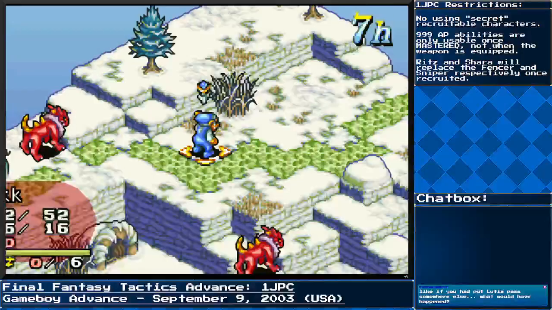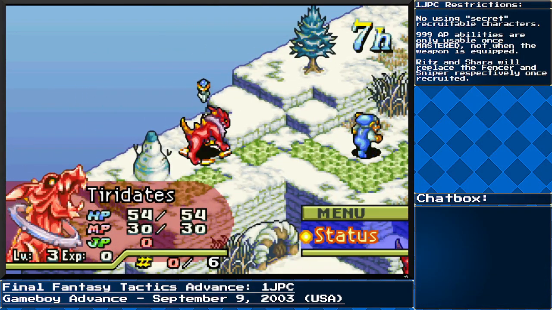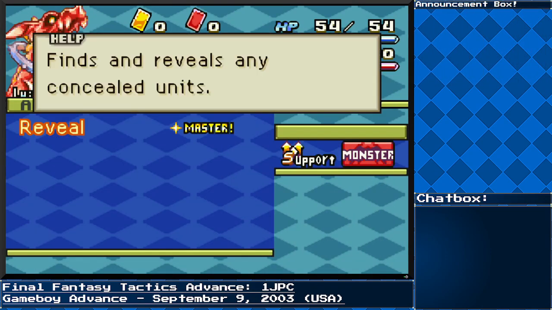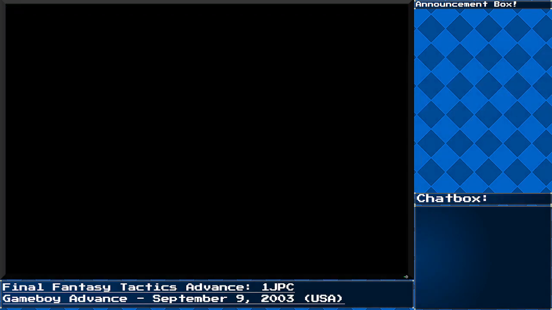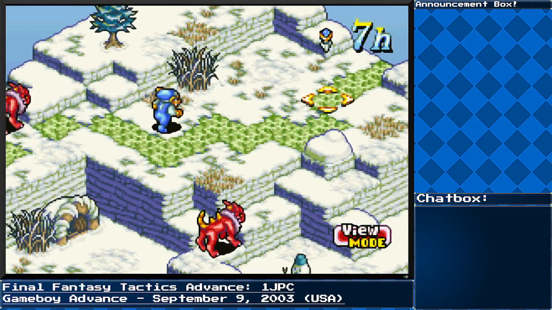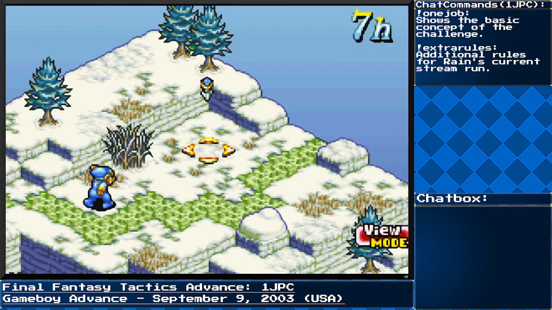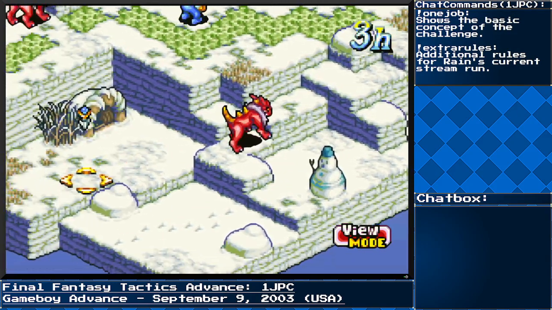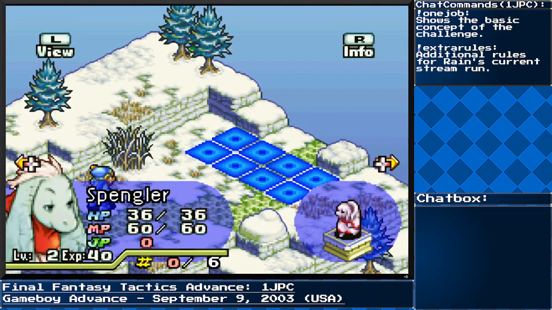Okay, so good news, these units are only level 4. Bad news, we're seeing the Red Panthers for the first time. Wait, that's a weird ability. Okay, they do not have their full setup yet, it looks like. Wait, is there really only 3 enemies? Wrong button. Is there really only 3 enemies? Really? I thought there'd be more. Okay, I guess we're off to a really easy start.